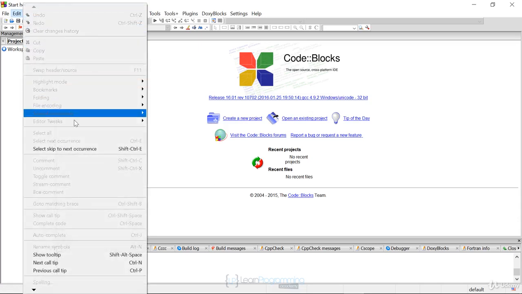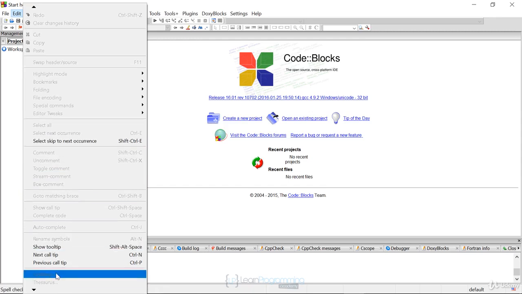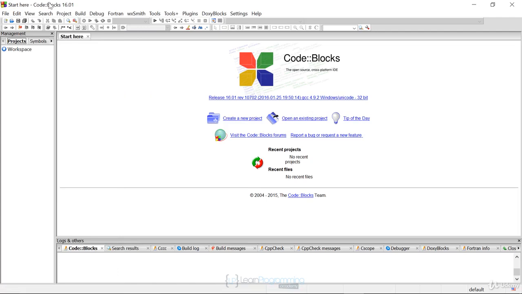The next menu option would be edit. You'll see a lot of things in here. Basic, your editor, once you select, have some source code. You can do all sorts of things like copy and pasting, and toggling comments on and off. Again, a lot of this will be demonstrated when we go through actually editing source code. But you should go through this and try to see some of the different options. There's also options for refactoring code, if you change and modify your code, spelling corrections, and so forth.